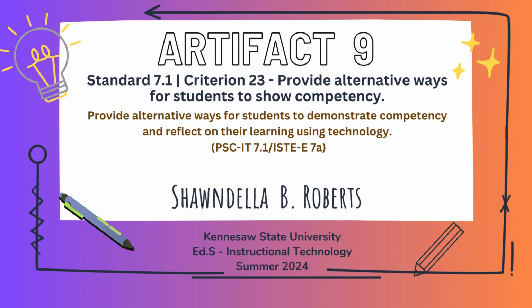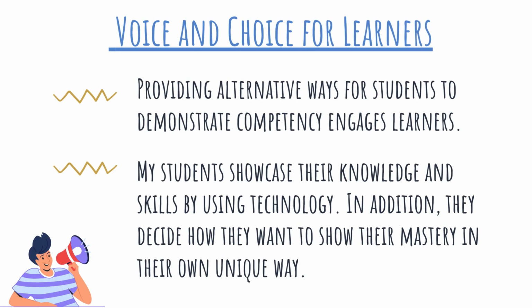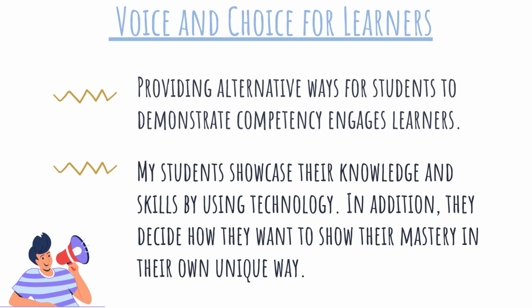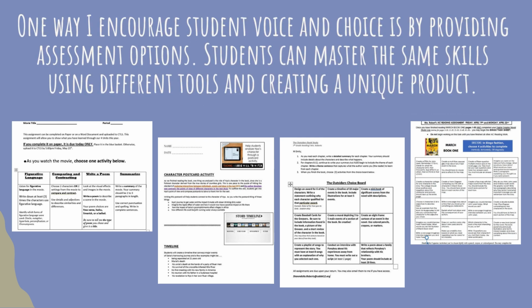Provide alternative ways for students to show or demonstrate competency and reflect on their learning using technology. Voice and choice for learners is really important. I provide alternative ways for students to demonstrate competency because I know it engages them. My students showcase their knowledge and skills by using technology. In addition, they decide how they want to show their mastery in their own unique way.